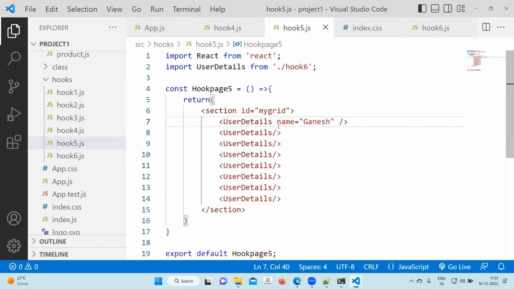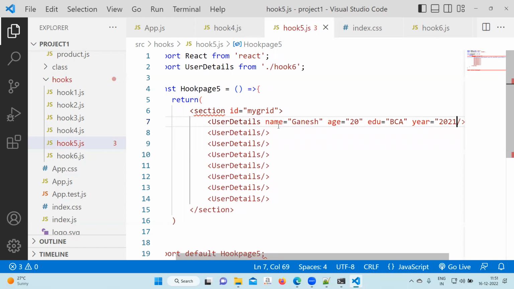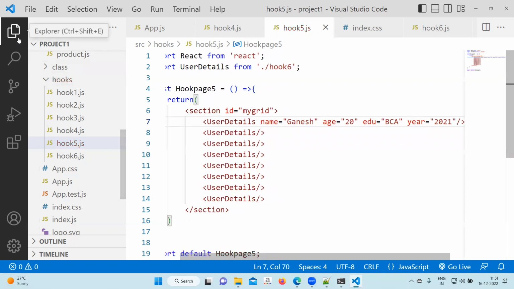After that, age equal to, assume, 20. Then edu equal to BCA. Then year equal to 2021.